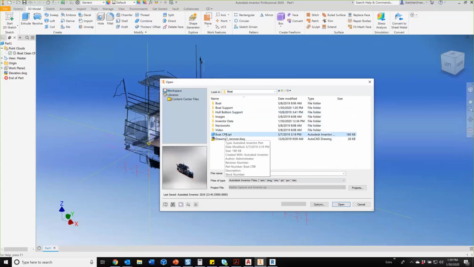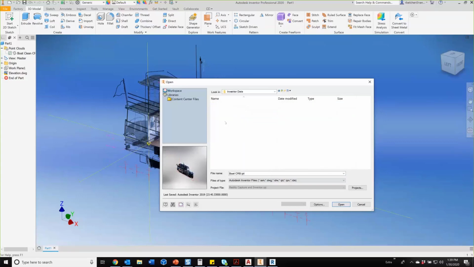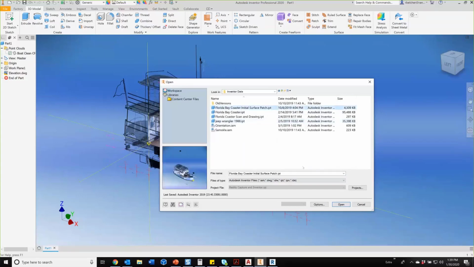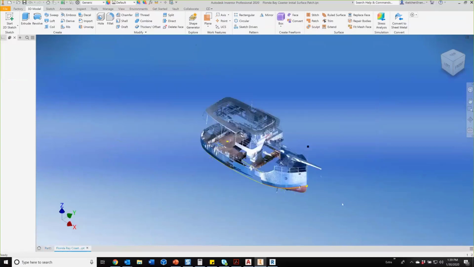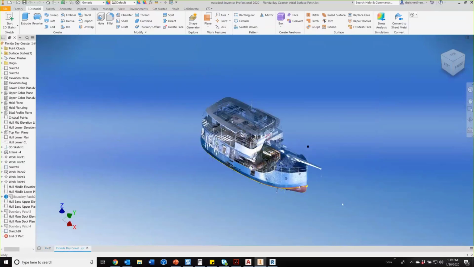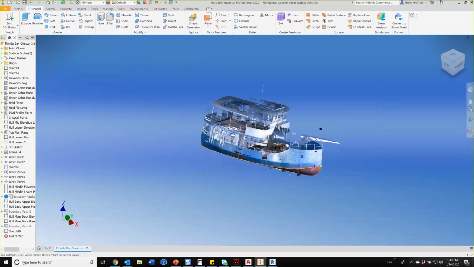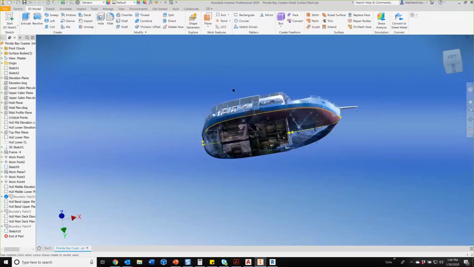There we go. I have this one set up a little bit closer to, I've already got a couple of the lines set up on it.